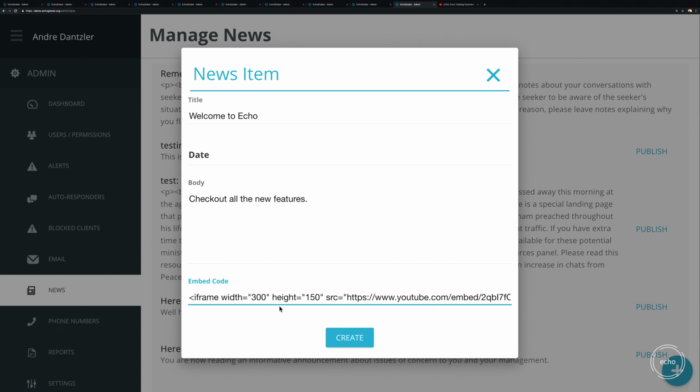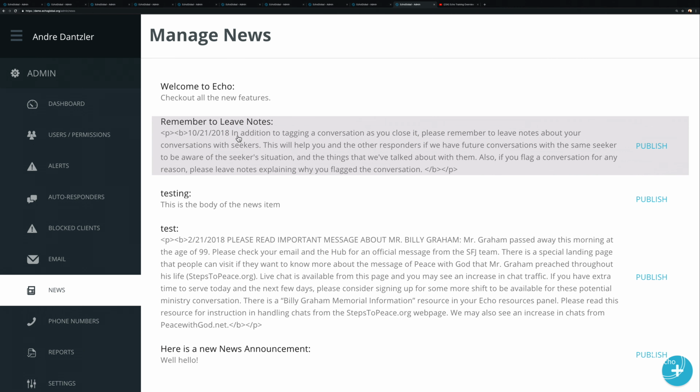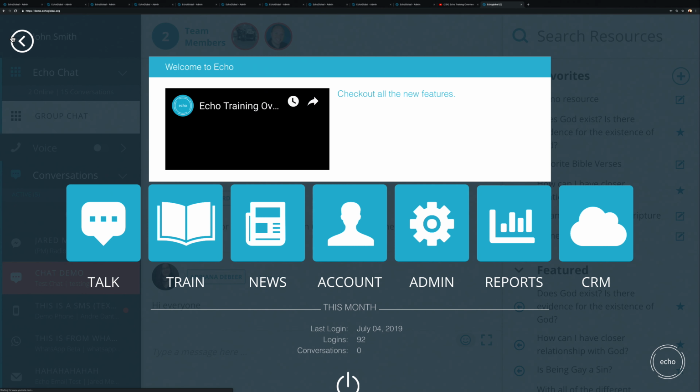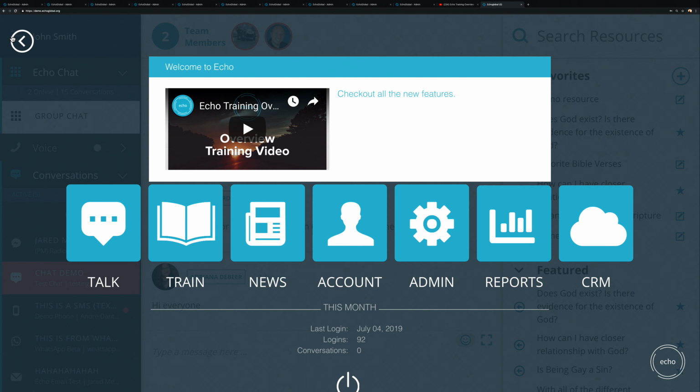But that's today. I've put in a width of 300 and a height of 150. I don't know that that's exactly the best numbers, but that's what I've kind of put in to show for this demo. So I'm going to go ahead and click create. That's going to be the top item here. And then let's just go to demo.echoglobal here. And so now you can see here, I just loaded it first on my other screen so it didn't show it. But here's that new menu.